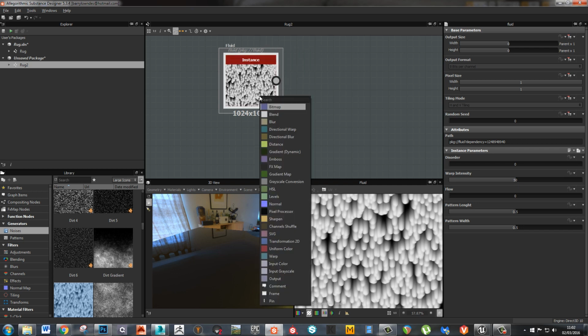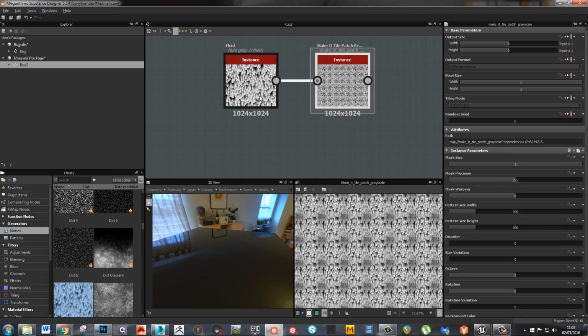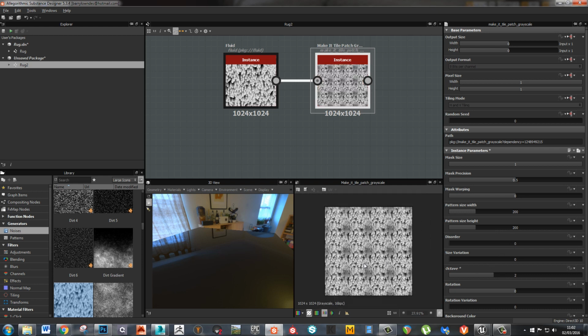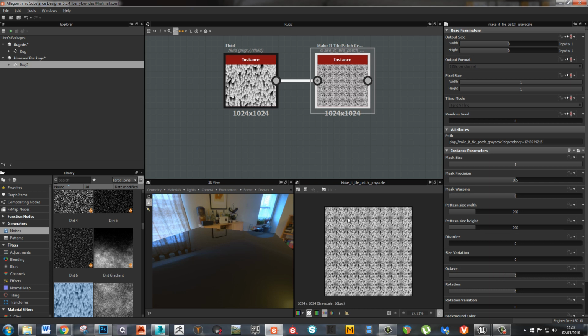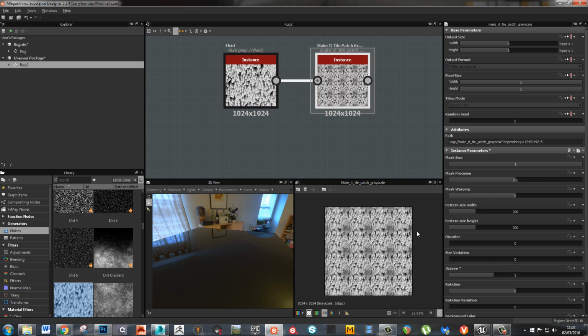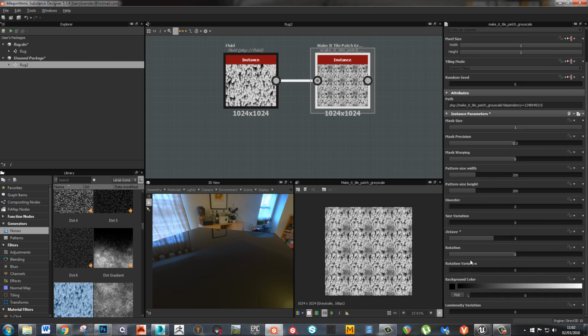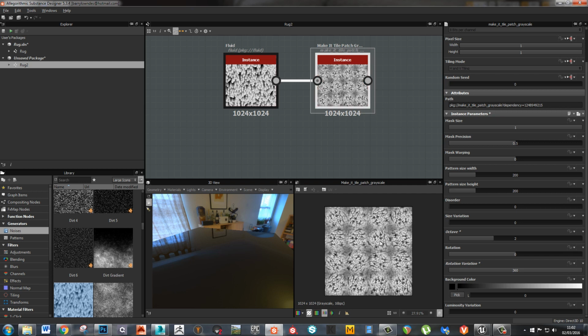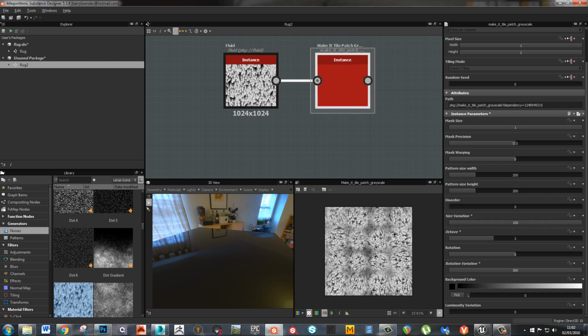What I'm going to do is plug it into a make it tile patch generator. One of these is really good for just tiling stuff up a bit and also randomizing the tiling. So I'll bring the octaves down to 2, and that'll just tile it less. That was at 3, it's tiling like 8 by 8 or something. At 2, it's 4 by 4. The main thing I want to do is randomize the rotation. So if I do rotation variation all the way up, I get these patches pointing in different directions. The other thing I want to do is bring my size variation right up. So I've got some small and some big.